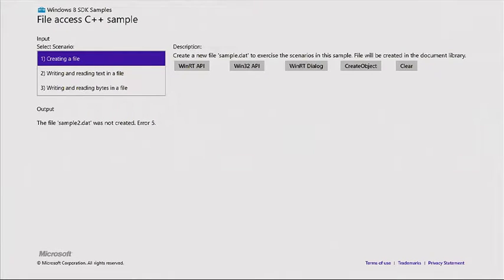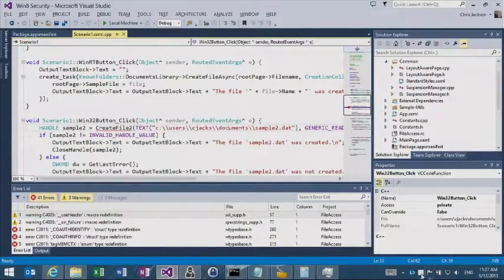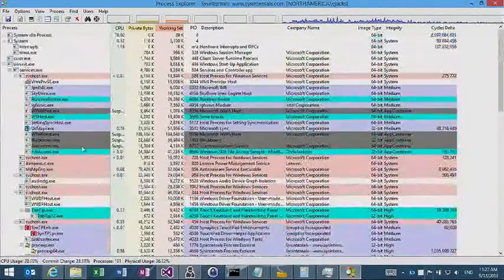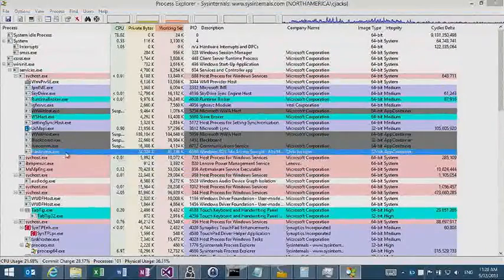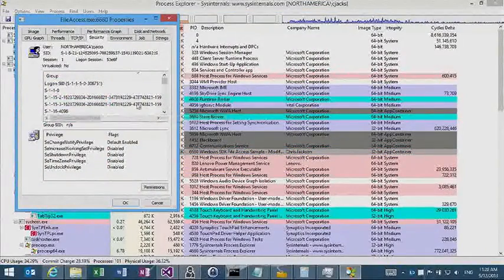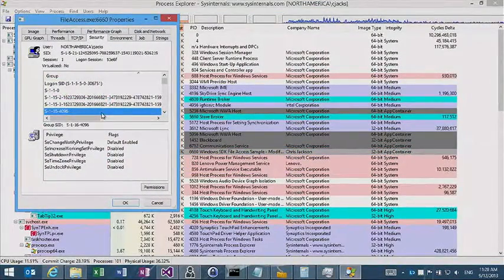So we know it's running at low integrity, and we can go and see that in Process Explorer. So we can scroll up and find file access.exe. It's running at low integrity. I can find this S1164096, low IL.